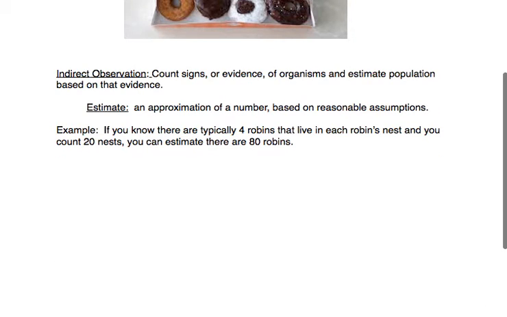But that is just an estimate. In the book, they talked about trying to figure out how many birds were living in a cliff. It was a very, very busy cliff, and the birds were flying in and out, and it was too difficult to count each individual bird through direct observation, so they counted the number of mud nests in the cliff and were able to estimate the population based on that.